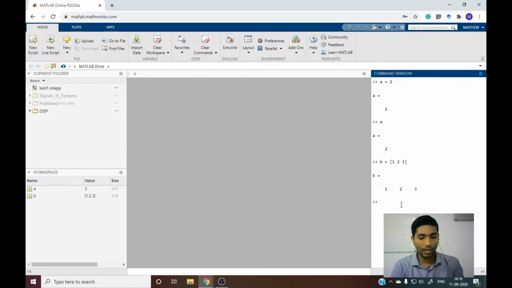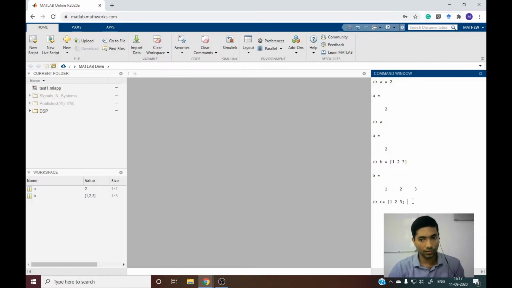Similarly, you can define a matrix like this. Suppose I am defining a 3 by 3 matrix with elements 1 2 3 in the first row, 4 5 6 in the second row, and 7 8 9 in the third row. For that you need to use a semicolon to separate the different rows.